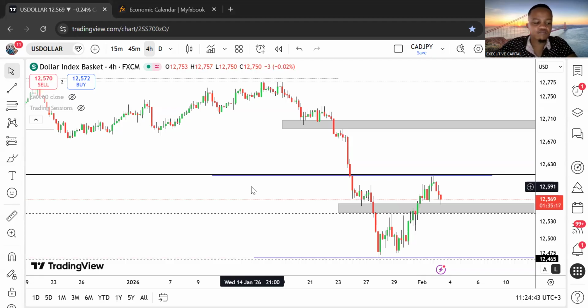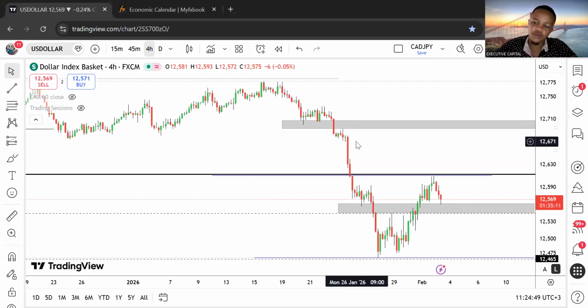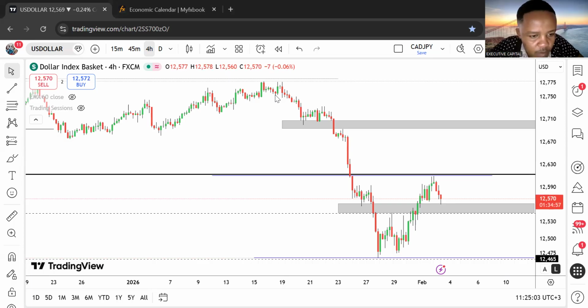and give my speculation on the pair that I'm likely to be trading today or in the course of the week. So without further ado, let's get started by having a look at the technical and the economic calendar and see which days we are anticipating to see high volatility in the market. Then I'll take you through the technical analysis in this market today.